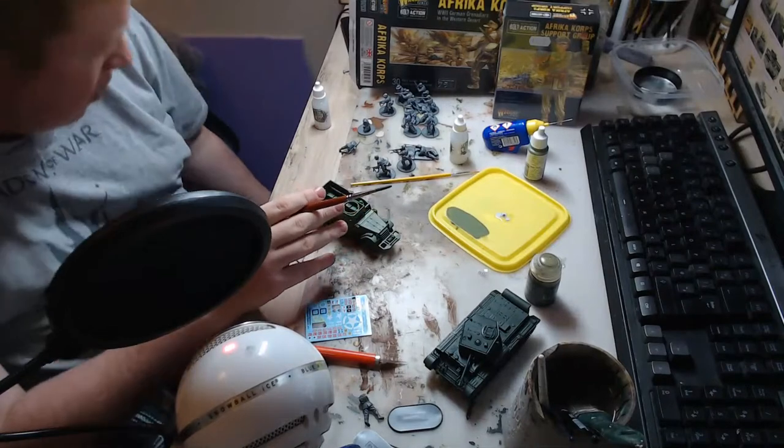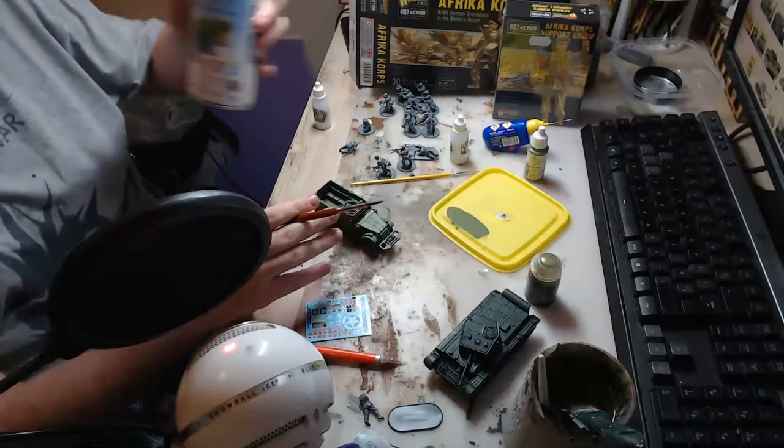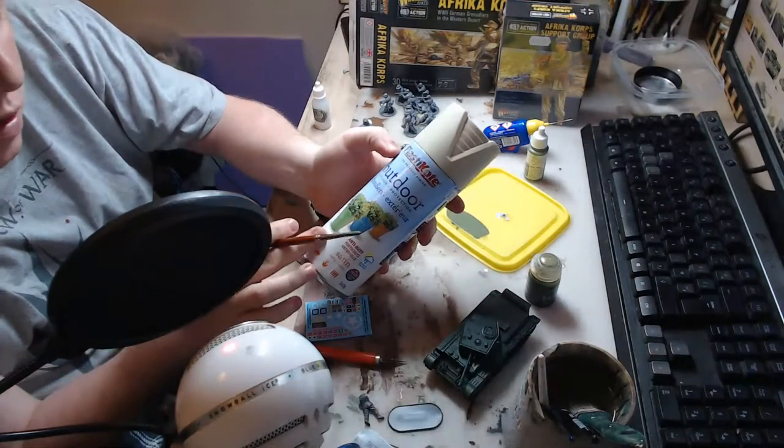What other stuff have I got in here? So, yeah, I've got this. This was $1.95. It's a bony sort of creamy colour. It's designed for plastic.